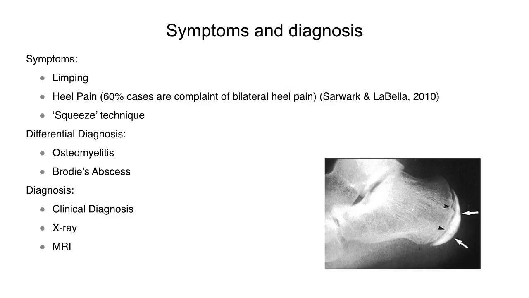Some of the symptoms reflective of Sever's disease include limping, heel pain, pain in the morning and pain when in bare feet. A squeeze of the heel may also reproduce pain. Some of the differential diagnoses for Sever's disease can range from osteomyelitis to a tumour such as Brody's abscess, rheumatoid arthritis, calcaneal or metaphyseal fracture, or neural tension. In determining a diagnosis, clinical assessment, MRI, and X-ray may be used to assist a final diagnosis. An X-ray, however, may not always truly reflect the condition.